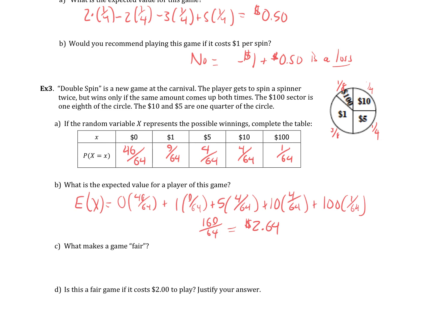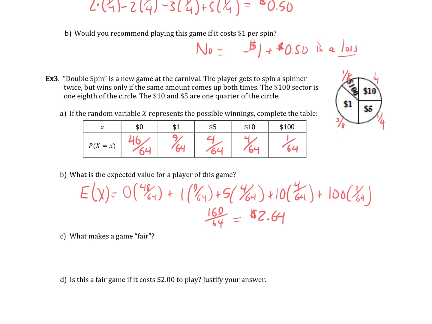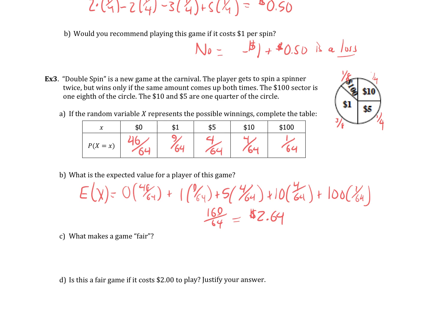That's a winning game if it costs you up to $2. What makes this game fair? I was just kind of talking about that before. If they were going to charge the player $2.64, they would break even after millions of plays. So I would say, what makes the game fair?